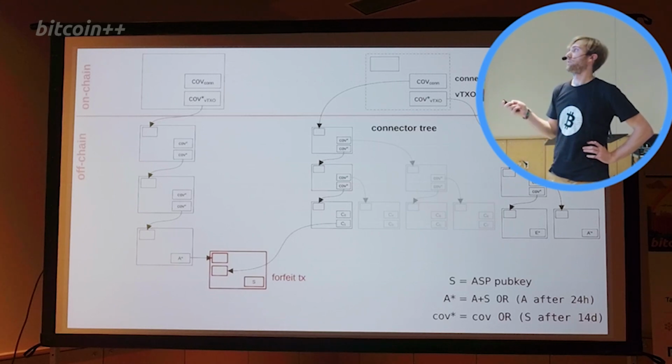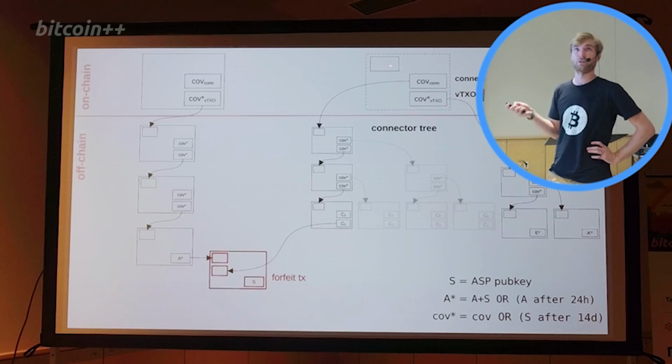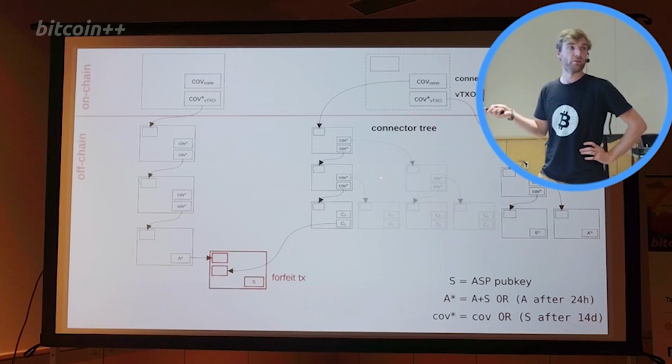But I don't see how it would go, because this needs the user to be agreeing to giving their money for a pre-image. They need to know that there is something. If the user wants to give up their money in return for a pre-image, they need to know that they get something back for the pre-image. So then this needs to be on-chain first. But if the user doesn't agree to doing it after all, then this is on-chain. The ASP is not going to lose it, but it will put it there for 2 weeks.